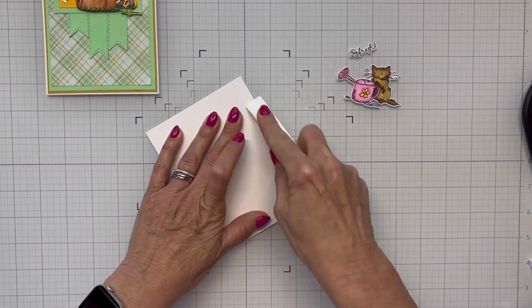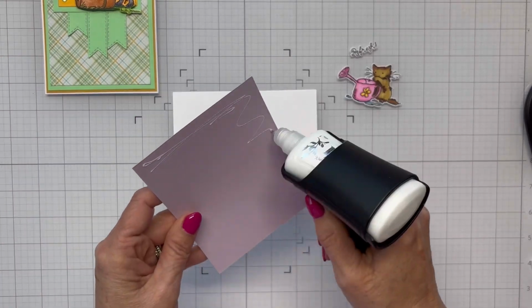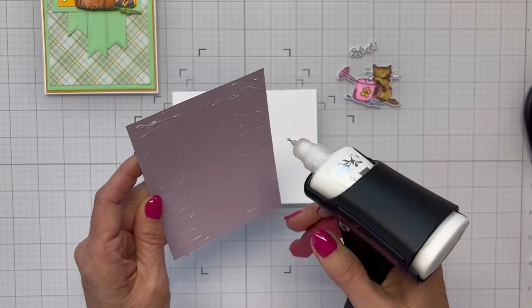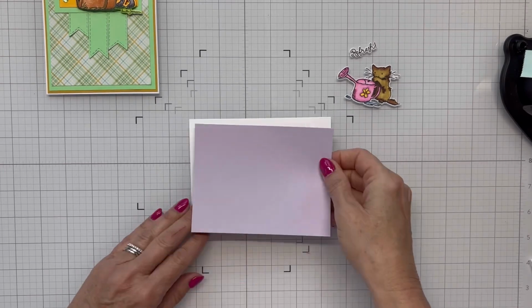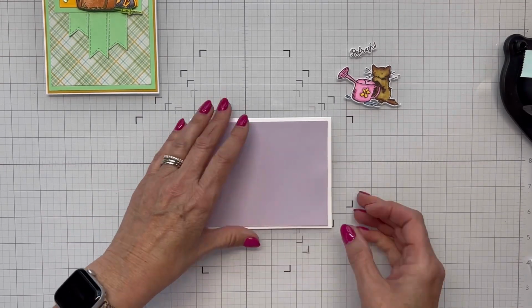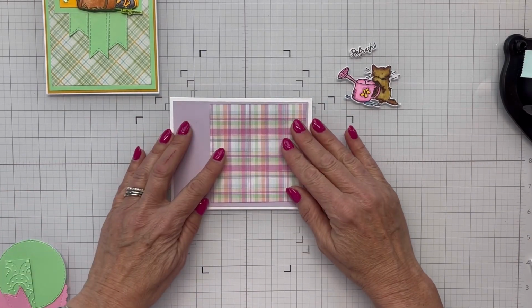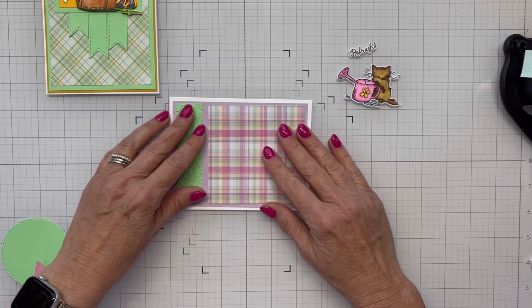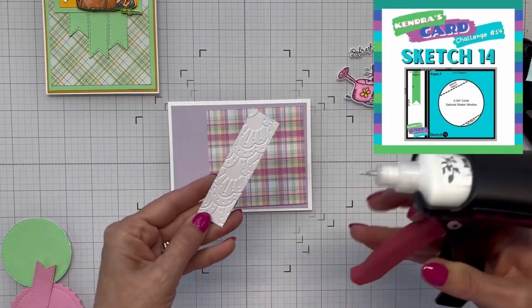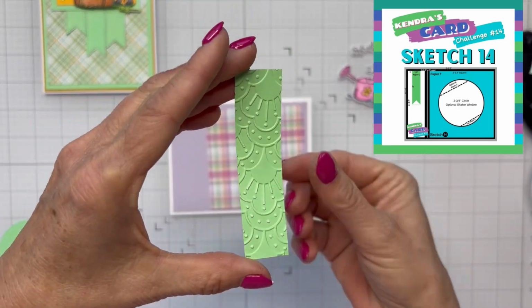So I'm going to go ahead and burnish this card base down to make sure I've got a good fold on it. And I'm going to bring in this, I don't know, lavender paper. And this was just in my stash. I think it's something I might have picked up at Hobby Lobby. And I've just got it cut down to 4 by 5 1/4. And then I'm going to bring my elements in for my sketch 14 that I'm using.